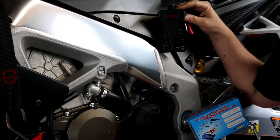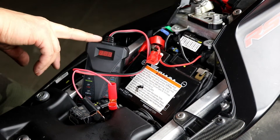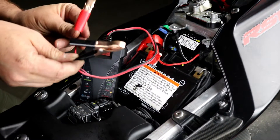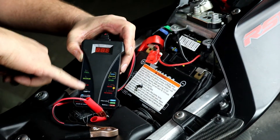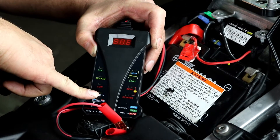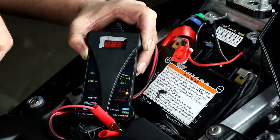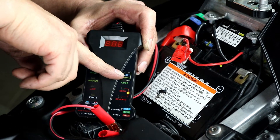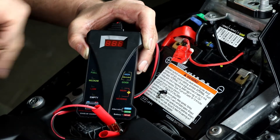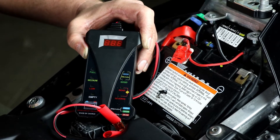We'll show you how to use it here on this Aprilia RSV4. So come take a look at the battery and we'll show you how to hook it up and what it does. Here we have our battery tester and analyzer and it has two clips for the battery terminals, so it's really easy to hook up. If we look at the screen on it, it has your battery state of charge: full, medium, low, and empty. And then on the other side it has your alternator output — high, good, or dead — to show you that you have no output, you're in the correct range, or an over voltage. Over voltage or the high setting would indicate you have an overcharging voltage regulator. Obviously you want it in the good range when the motor's running, and dead would indicate that you have low output from your charging system.